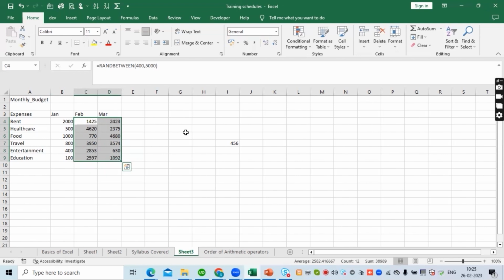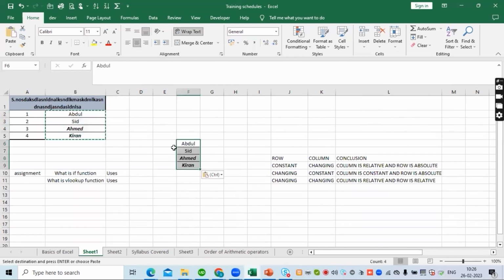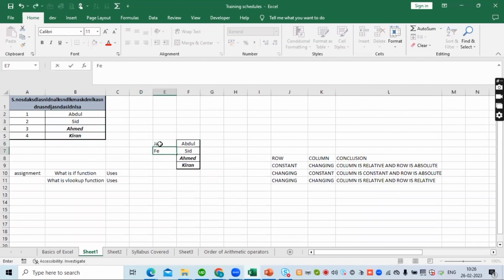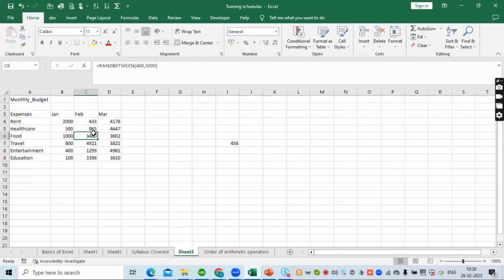So let's say, for example, I have something here, 1, 2, 3, 4. RAND between is just top and bottom limits that we pick from these numbers.